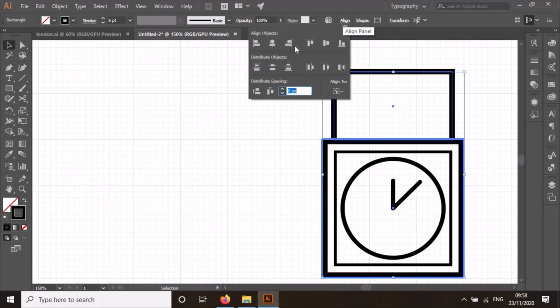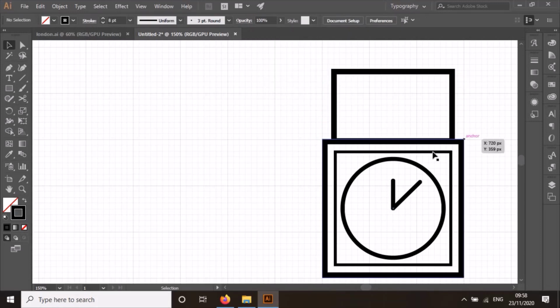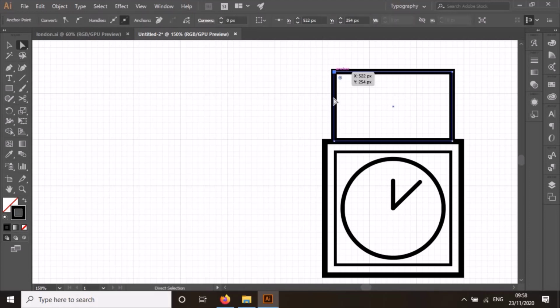So now I can go and click center. So now it is centered. Okay, perfect. So now this is centered. What I'm going to do now is make this shape, but before that, as you guys can see, it has only 4 anchor points. So I want to add an anchor point here so that I can make the slants. So I'm going to right click on where you have the pen tool.